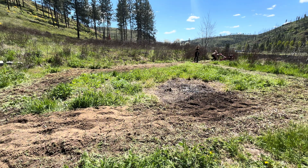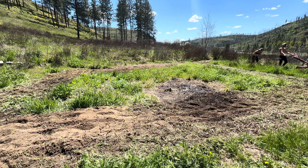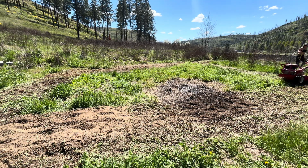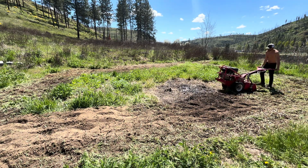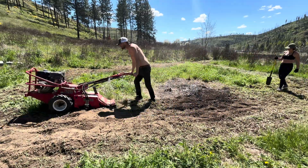So why did I till? When it comes to building a brand new garden space, options are limited if you're working with time constraints. I thought about bringing in pigs to break the ground, but with my existing garden already planted I wasn't willing to risk them escaping and causing chaos. I considered hugelkultur too, but with an injury and limited time this season, I decided to till just this once. This will be the first and last time I use a tiller in this garden.